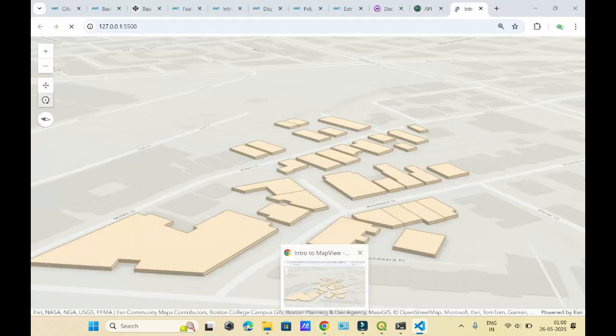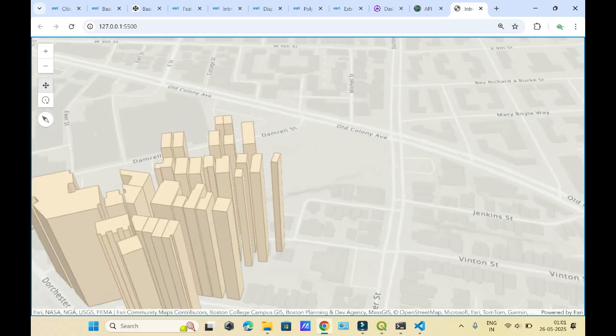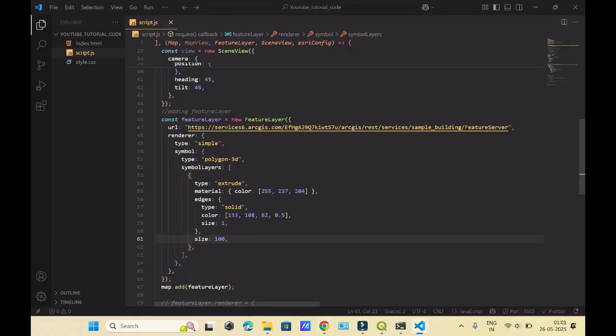Okay, so I'm just increasing the height to 100 meters. Let's see how it will be visible. Yeah, see, I'm just decreasing it to 30 meters. Okay, so that will look nice.